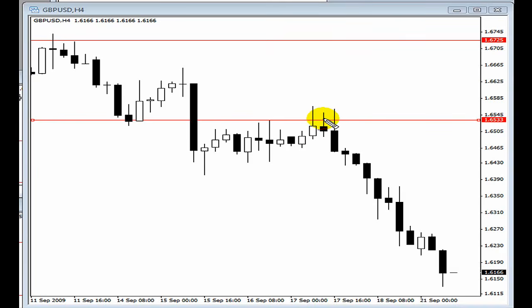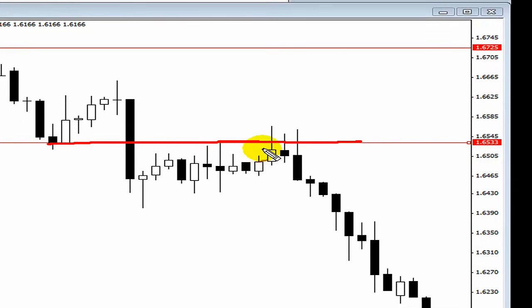When I see these rejections, I want to see the market closing off the line. If this is the key level and the market moves through and rejects the level, that is a very high probability entry trigger for me. I don't want to see the market move through and close. With candlesticks, the signal is only valid once that price has actually closed. That time frame, say it's 4 hours, needs to have closed and moved on to the next bar to be valid. So we've got 2 strong rejections here of this level at 165.33.